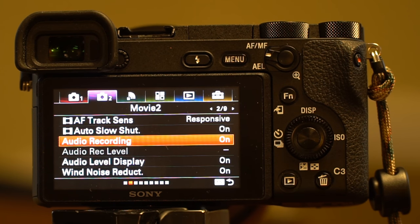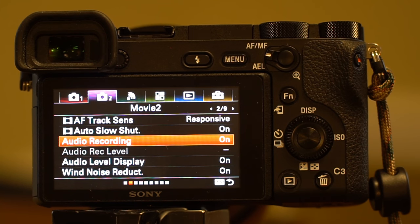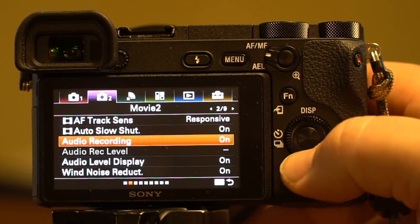Audio recording on. Obviously, you're doing video. You want to record audio unless you're using an external recorder. I use a VideoMic Go, I think it's called, from Rode. It's a small mic with a big dead cat with a red curly wire that plugs into the side, and it works wonderfully. And that's where the auto recording level comes in.